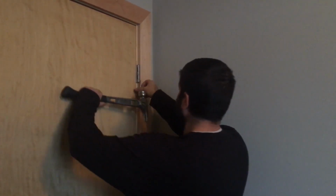And that'll put enough tension, hopefully, against the door hinges to make it stop from moving. Now these doors are very heavy, so this actually is a trick that works better on hollow core doors instead of these solid ones, but we're going to give it a try and see how it goes. Okay, so what we're going to do here is pop one of the hinges out, and then we're going to bend it.